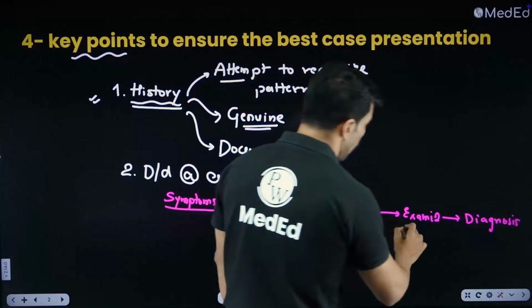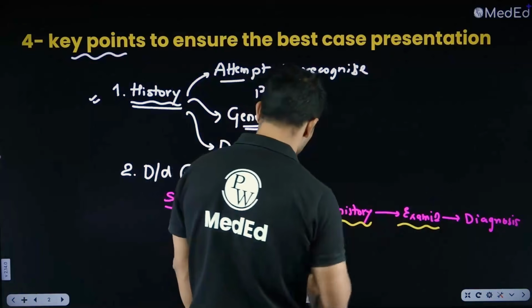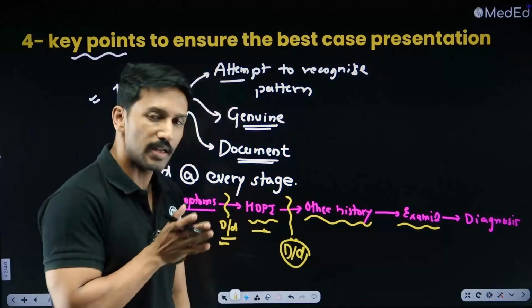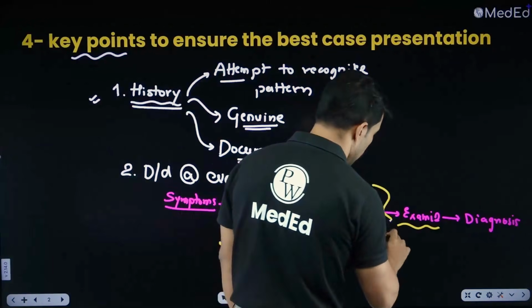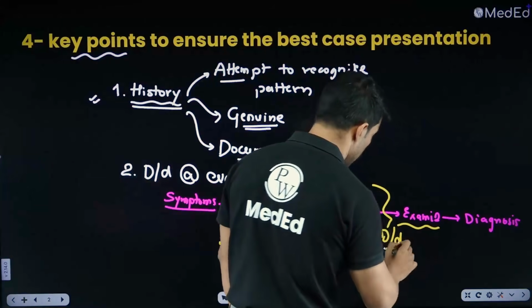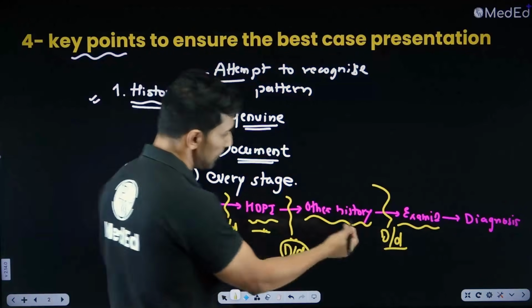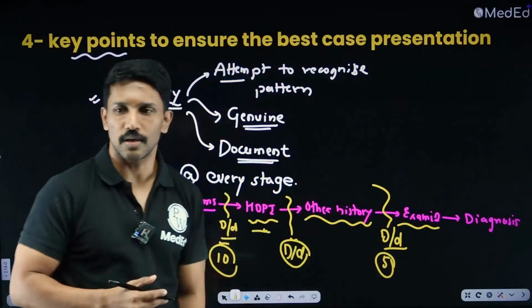And then on examination, I will try to confirm, like again at the end of complete history. So here I will rethink about what are my differential diagnoses and whether I'm leaning in favor of something or leaning away from something. Again at the end of other history, I will look at the differential diagnosis. So at this point of time, I might have 10 possibilities. By the time I complete the history, I might have 5 differentials as possibilities, right?